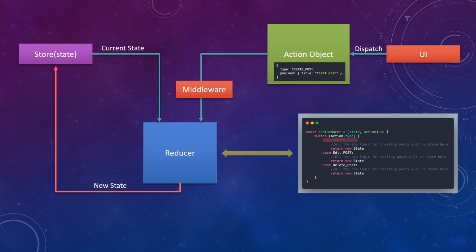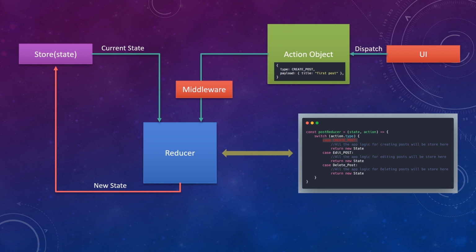So it can perform any extra logic. It can modify the action object itself. So if you wanted to, we could actually change the action type. We could change the payload. We can add extra payload. We can remove the payload. Heck, we can even drop the action object so it never makes it to the reducer. So we got a lot of flexibility with what we can do with middleware.